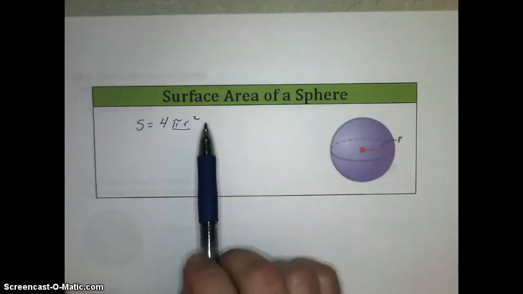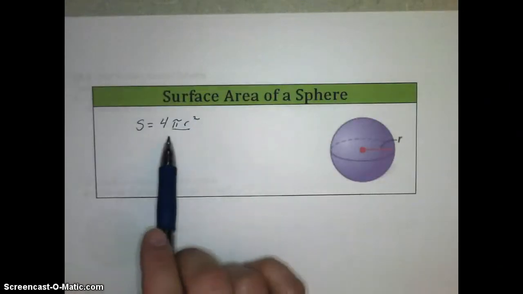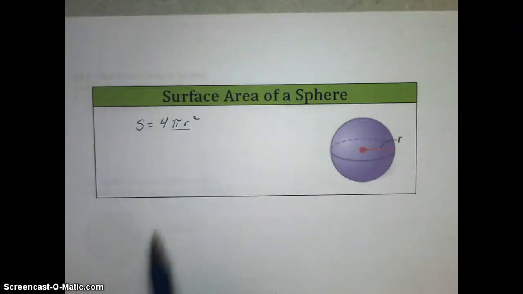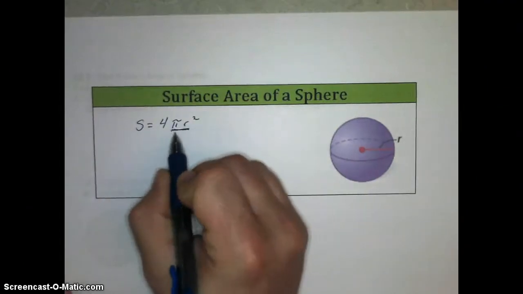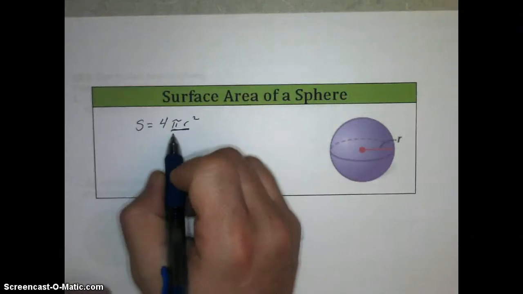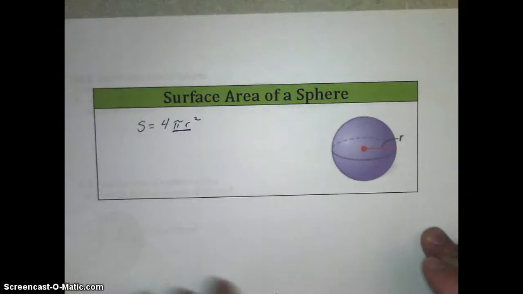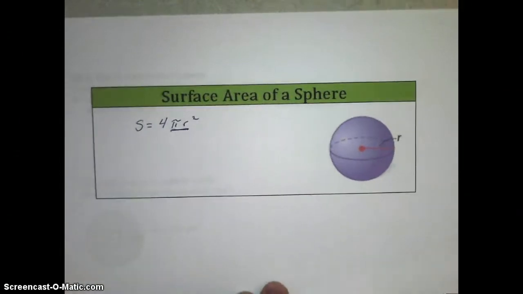Now let's take a look at surface area of spheres. We're given this formula in our text. Surface area of a sphere is 4 times pi r squared. You'll recognize pi r squared is the area of a circle. And so our surface area incorporates that area of a circle. So let's take that formula and go ahead and work out some examples using the surface area formula of a sphere.